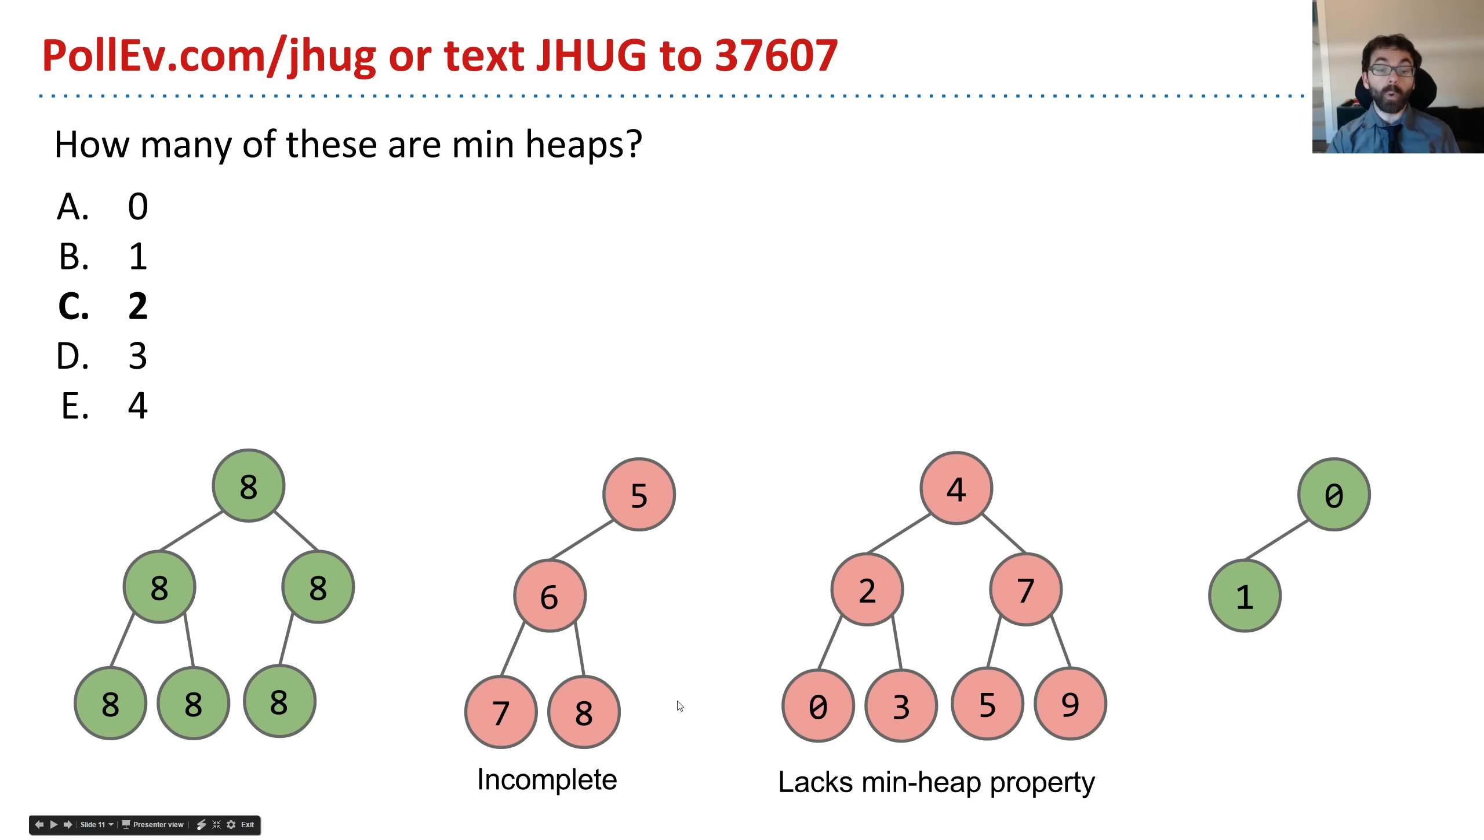This tree is incomplete. While it's true, if you think of it as an entity, there's no holes in the middle or anything, we notice that there are missing items not just at the bottom level, but also the top level. By missing, I mean that every node should have two children unless it's at the bottom level. And here we see this one is missing a right child. I have to do this thing, by the way, when I'm doing these videos, where I have to keep in mind that your left is my right, but it only applies to real life. This is left, even though it's my right, but on the screen, this is right and this is left.